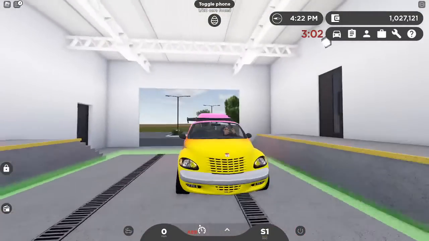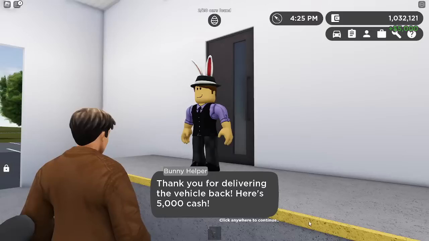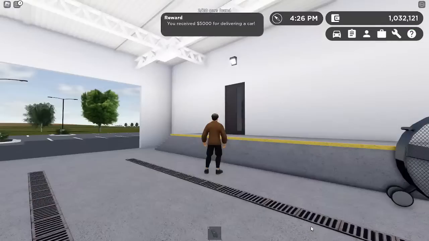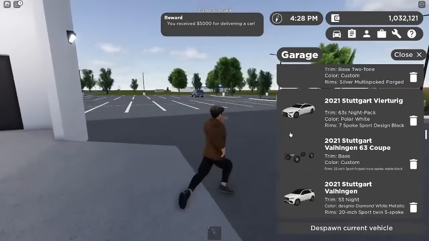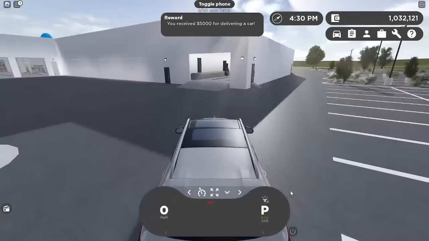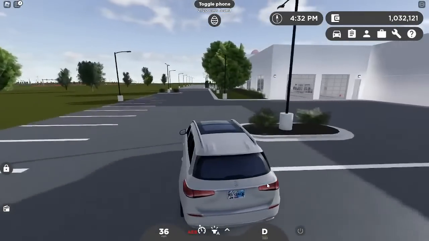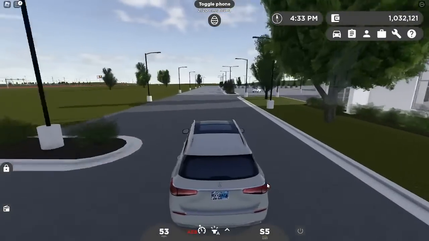Okay, here we go. We dropped it off. Thank you for delivering the vehicle back. Here is $5,000 cash. Thank you, sir. All right, did it respawn for you guys? Yeah, we got it. Yep, we're right behind you. This is exciting. Where should I go next? I'll go to the airport. Guys, I see two of them.